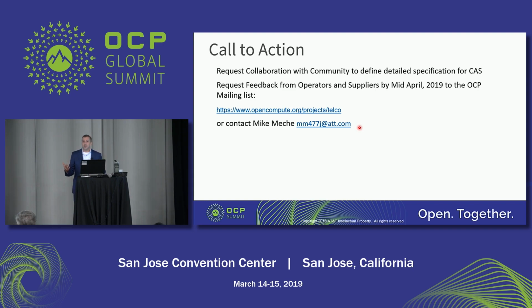We want to partner with several different suppliers as well as RAN suppliers to develop these requirements and put together a specification. Our goal is for the next OCP session, which is coming up in June, that we have all these requirements and designs ironed out, documented, and present to the OCP community.